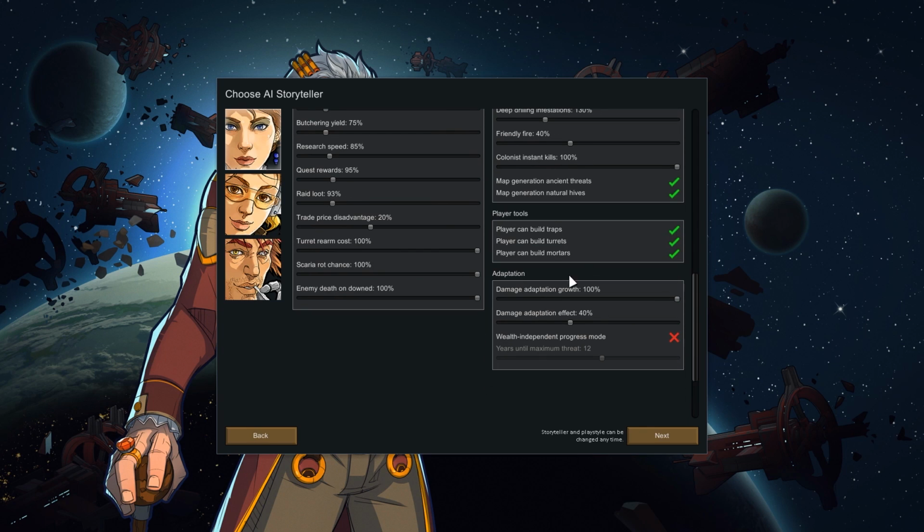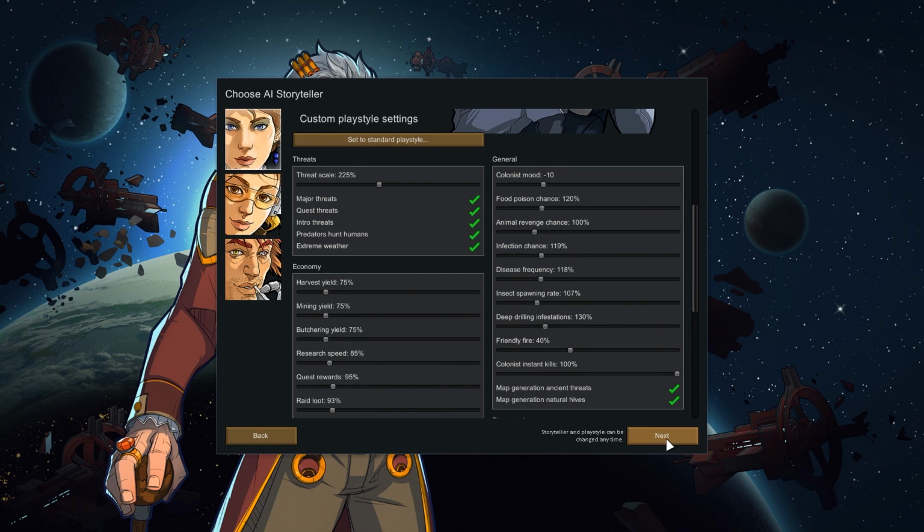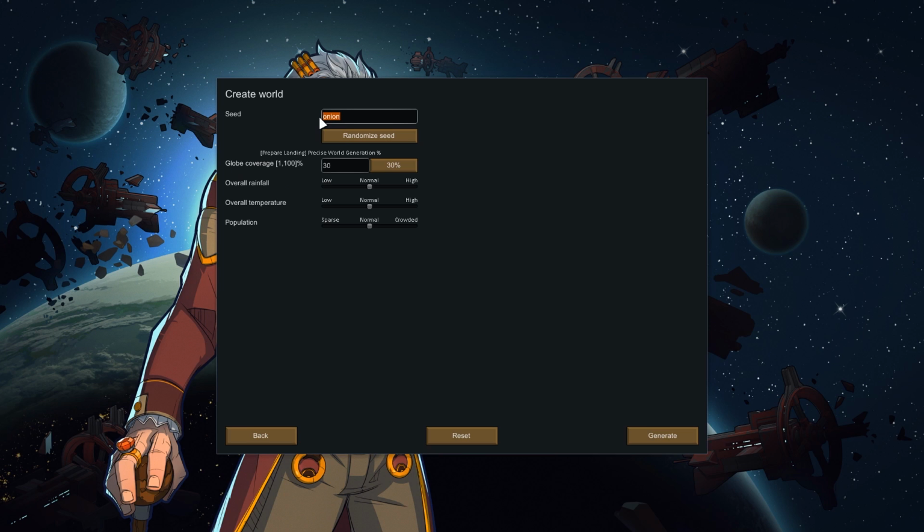Ancient threats, natural hives, traps, mortars, yep. Oh, here we go. We can scale these up. So this is the rate that the challenge grows, and this is the effect of that adaptation value on actual threats. I don't really know what that means, but let's increase it a little. We'll see what happens. It'll be fun, right? Right. Okay, so let's go ahead and generate a decent-sized world here. This is no problem.